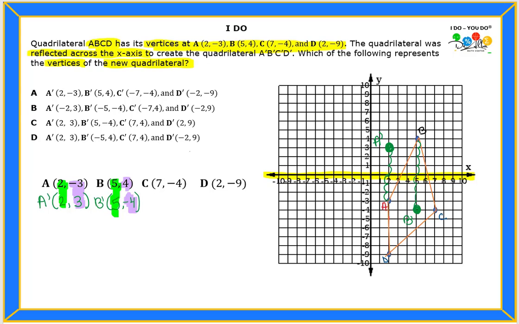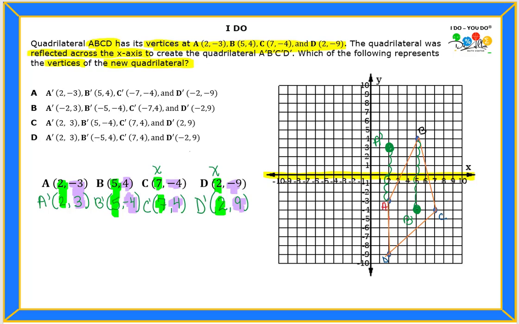So with that in mind, maybe we can do the rest. C prime will be 7, which stays the same because x stays the same, and -4 would turn into a +4. D prime, well, the 2, which is my x coordinate, will stay the same, and my -9 will be a +9 now. Okay? So again, notice how the x coordinate stays the same and the y coordinate changed to the opposite. So we can go ahead and find those points.